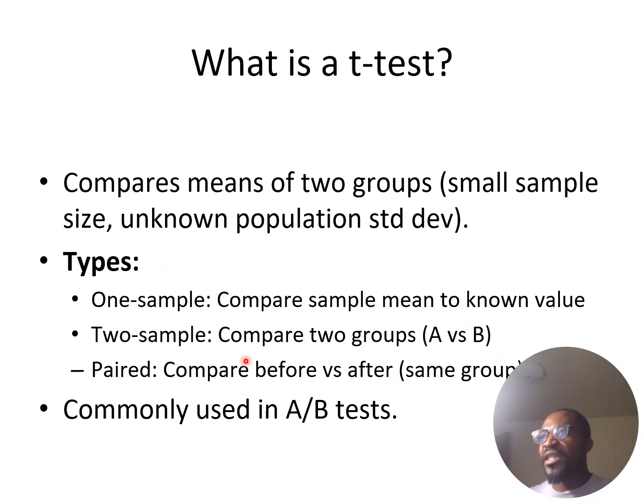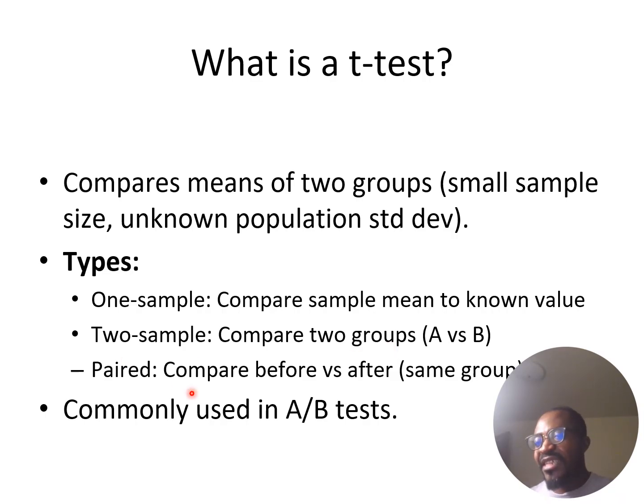Another type of t-test is what we call the two-sample t-test, which is used to compare the mean between two groups. As I mentioned here, it could be that you are testing a drug against a placebo, trying to see if there is a difference between the two groups. It could also be applied in machine learning, where we are testing the accuracies of two models to see if they are different or not.